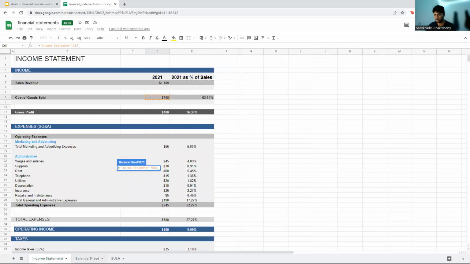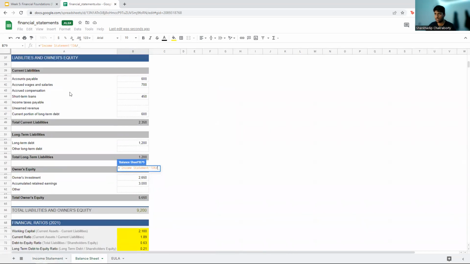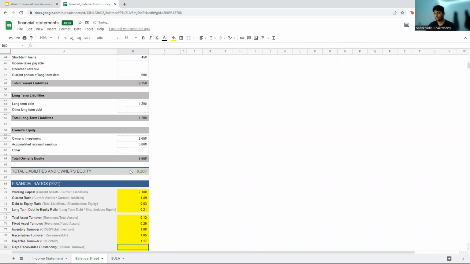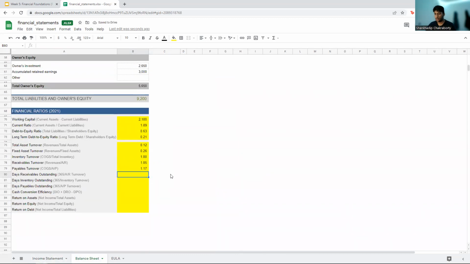So we're using cost of goods sold. We're dividing it by accounts payable somewhere here. Yeah, there it is. 1.17, it's above 1. Now these next three are easy. I can do them in like 5 seconds each, okay? All you have to do is 365, because there's 365 days in a year, over your receivables turnover for DRO.